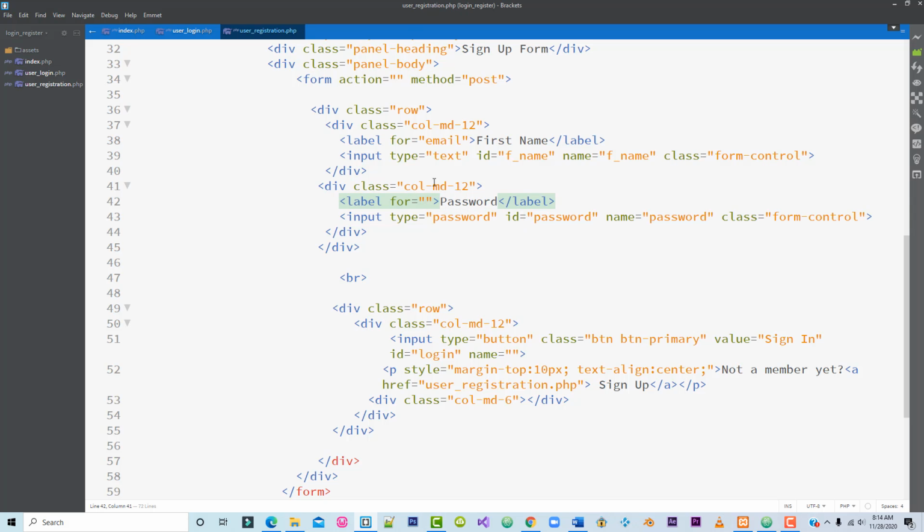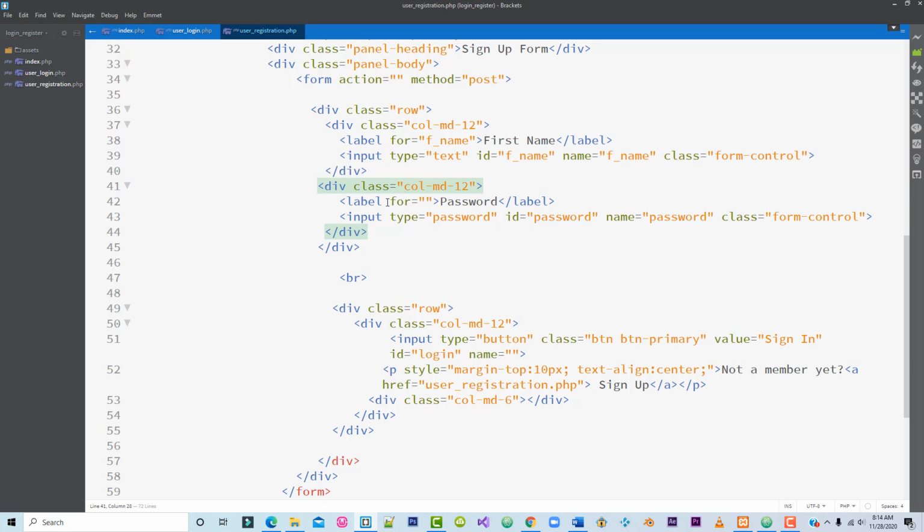Label for email, not email, sorry guys, this should be label for first name, because we have first name here. F underscore name, okay, because you've got input type text and then first name.